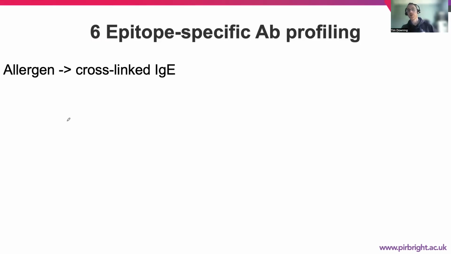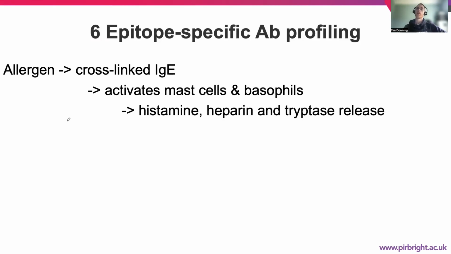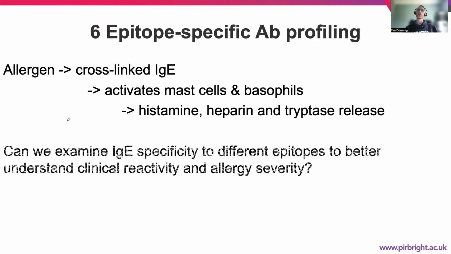and that IgE activates mast cells and basophils, and this creates the allergic reaction of having high levels of histamine, heparin, and tryptase release. And our goal then is to look at the specificity of IgE to different epitopes of this egg protein to understand better the clinical reactivity and allergy severity.